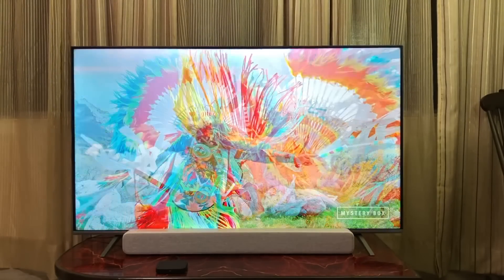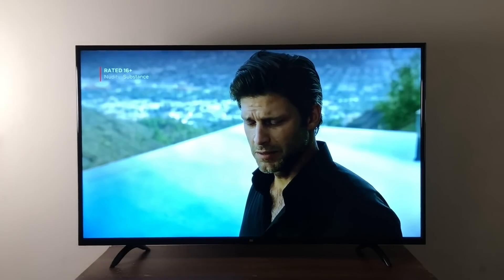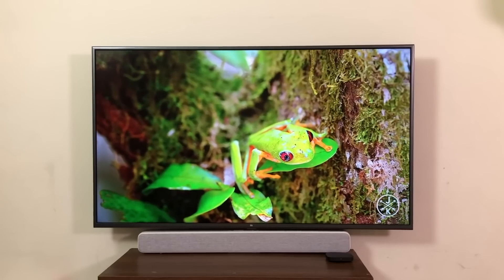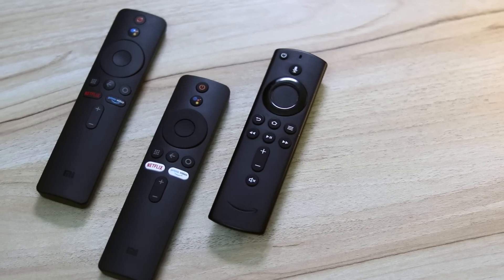When it comes to streaming quality, it's equally good on both the Fire Stick and the Mi Box or Mi Stick. The user experience on the Mi TV Stick and the Mi Box is exactly the same, however the Mi Box seems a little snappier — probably because of its 2GB RAM compared to the 1GB on the Mi TV Stick. The only place you'll see a real difference in quality is when streaming Dolby Vision on the 4K Fire Stick, and even then your TV must support Dolby Vision and the content must be Dolby Vision too. Apart from that, there's a very narrow window to differentiate anything between these devices — they all stream really well and are equally fast and snappy.